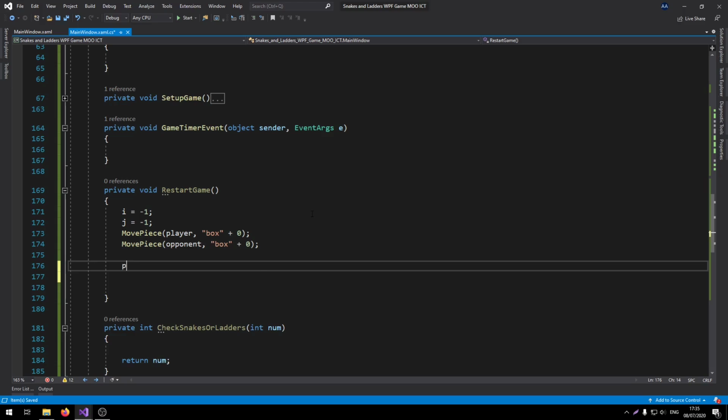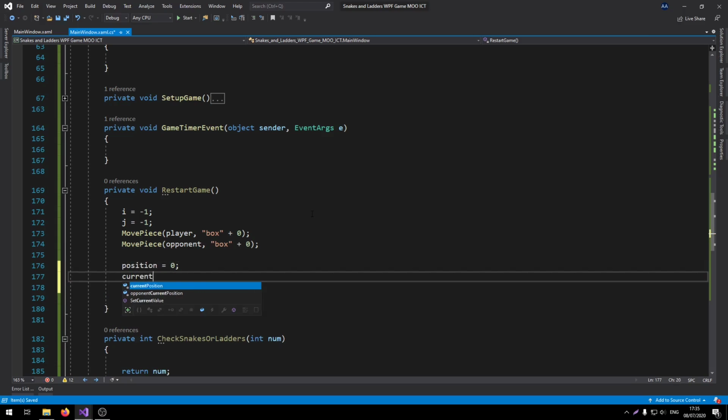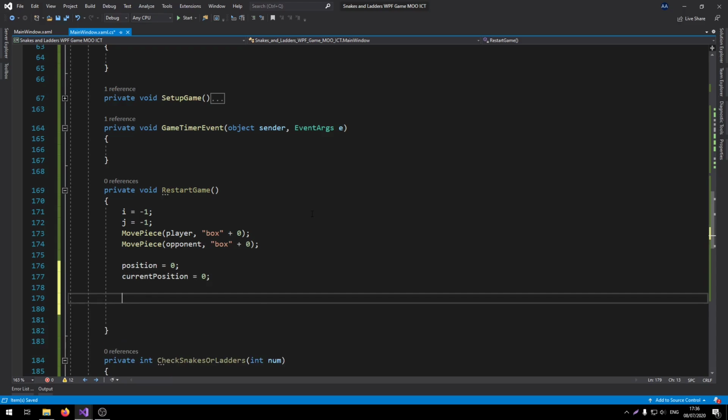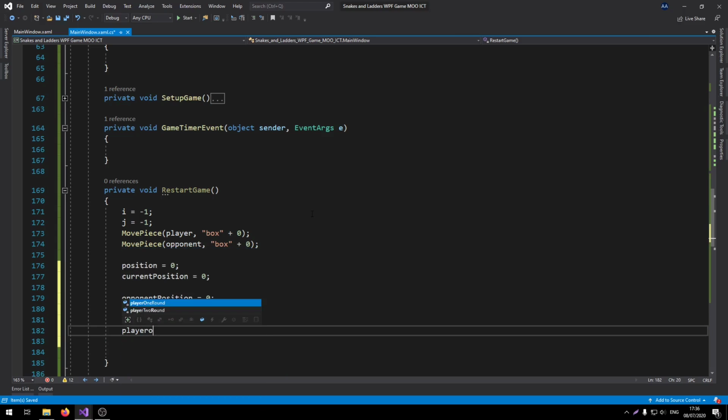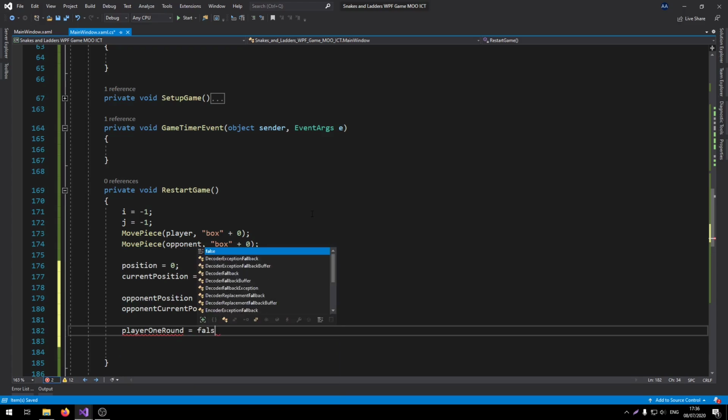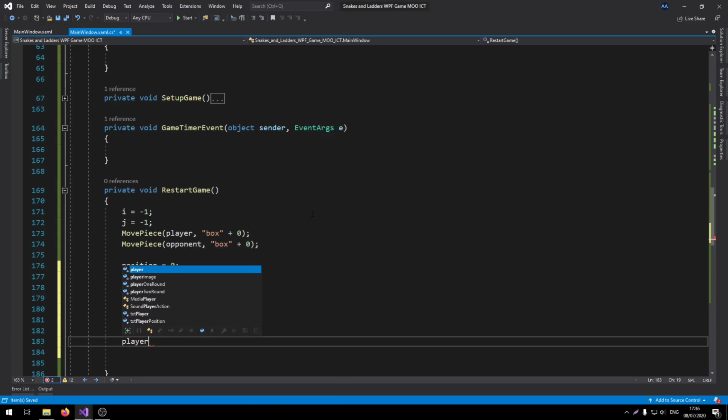Let's set the position to 0, current position to 0, opponent position to 0, current position to 0 as well. Player 1 round is equal to false, player 2 round is equal to false.